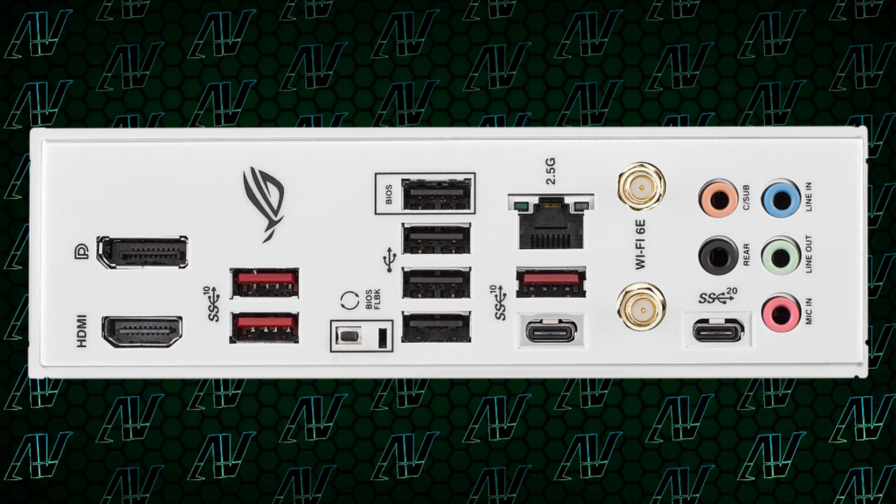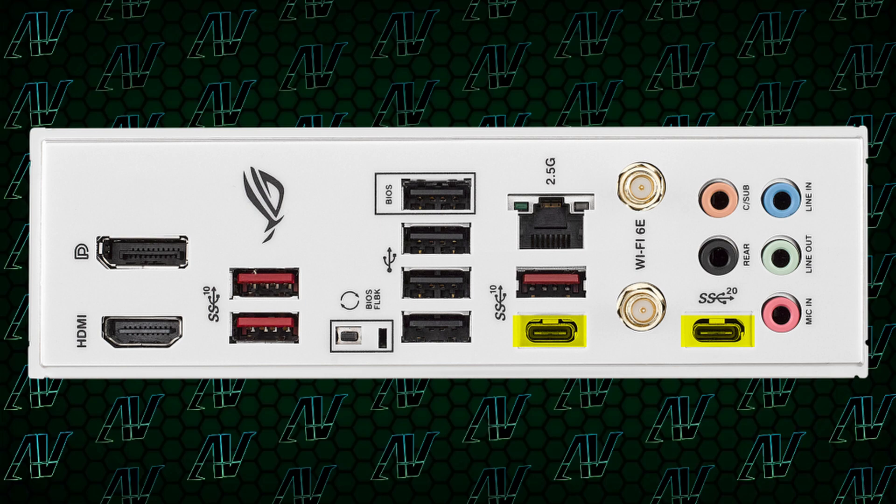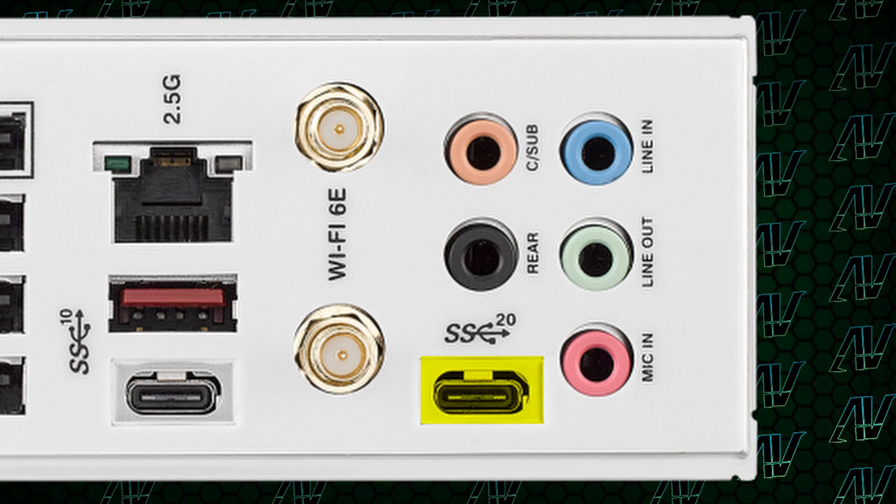Moving all of that aside, let's move to the one thing that always makes my blood boil — the rear I/O. Here it's not great but not terrible either, with 7 USB Type-A ports in total, which is a bit on the low side for such an expensive motherboard. Keep in mind that motherboards like the Gigabyte Aorus variants have like 11, even in the most basic models this generation, and other motherboards in that high $200 range are also not far behind. You do at least get two USB Type-C ports, with one running at 20 Gigabit per second and the other at 10. Though what really stands out is that one of the USB Type-C ports is awkwardly placed where the optical SPDIF usually is.